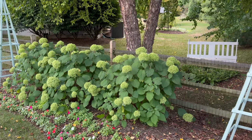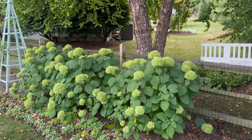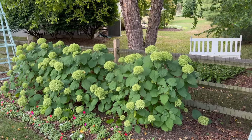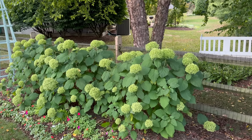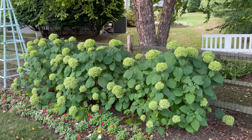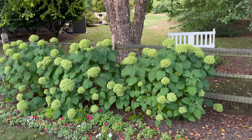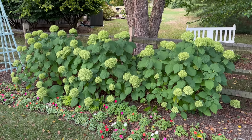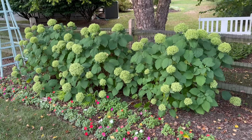And this is where I have my Annabelle hydrangeas that really do well under these trees. The trees protect them from browning, and they also protect them from flopping too much, which can be an issue with these Annabelles. They tend to have weaker stems than, like, say, the Incredible. But as you can see, we had those heavy rains that literally broke my crepe myrtle and my Rose of Sharon, and my Annabelles barely look touched. So I always say this, but I think the key is to maybe plant them underneath a tree, some large trees, to protect them from the heavy rains.